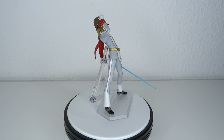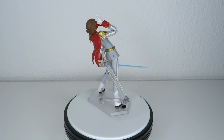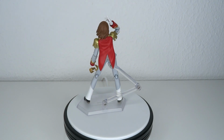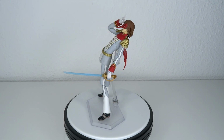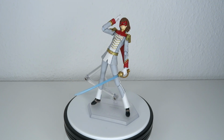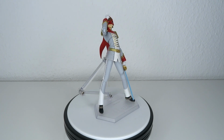Was there anything bad about this other than the fact that I hate the character and oh yeah, the torso piece kind of disconnecting and the weird cape in this position? Other than that, this figure is fantastic. The paint job on mine is exquisite. I couldn't really find any big blemishes. Yeah, tiny bits of bleeding here and there, but really taking them under a microscope even to find that.